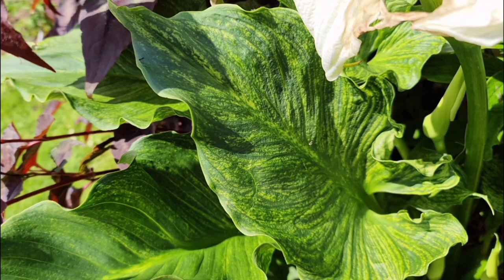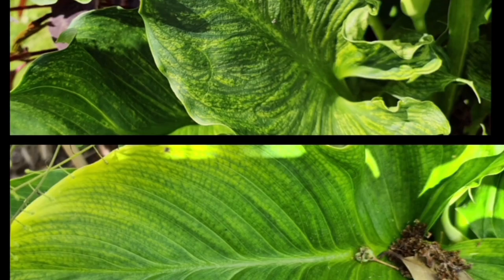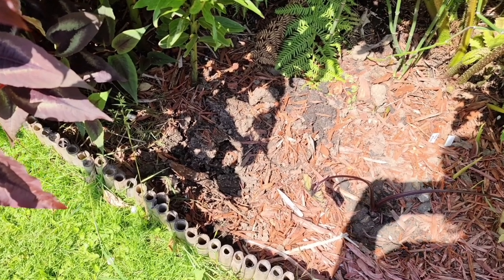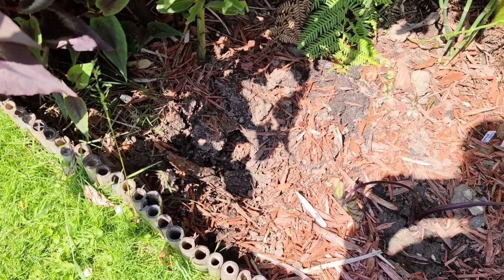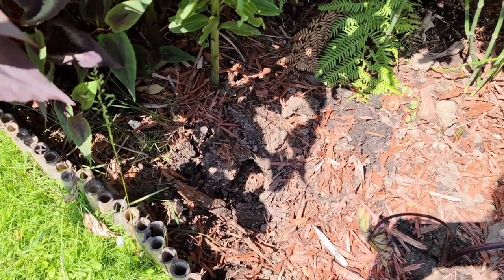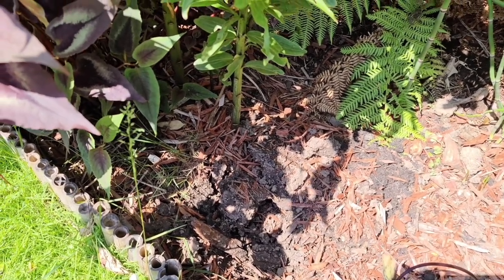In the meantime I now have to keep a very close eye on my other arum lilies to make sure they haven't also been infected. You can see here discoloration on this leaf; however it's not the same as the discoloration from the mosaic virus — in this case it's likely to be lack of nutrients or possibly not enough water, so I've given this plant a really good seaweed feed. I've put the pictures side by side so that you can see the mosaic virus in the top. I will not be able to plant another arum lily in this location because the virus will remain in the soil, and I'm actually not going to plant anything here this year because I'm not entirely sure what the risks are of transmission to other plants. If you've had experience of mosaic virus, please share your experiences in the comments.